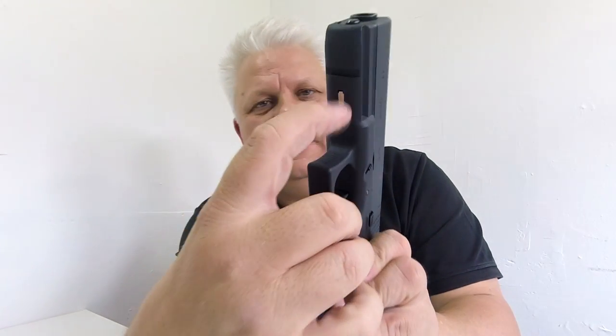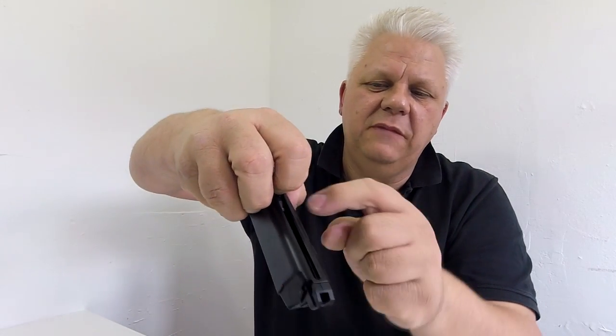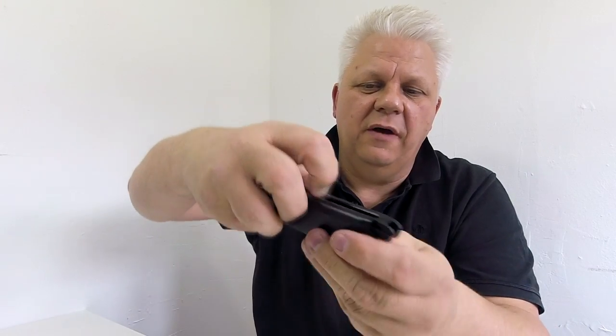The working safety is here where the serial number goes normally — you just pull it back and the safety comes on. The magazine is a good-sized gas magazine with a fillet at the bottom. To load BBs, just pull the spring down, hold it upside down, and pull your BBs in. A speed loader is great, but by hand is fine too.